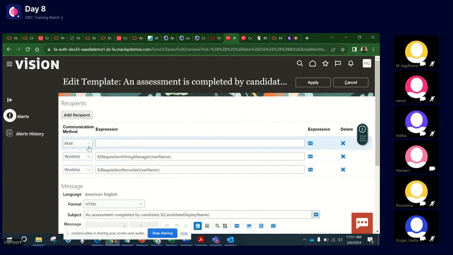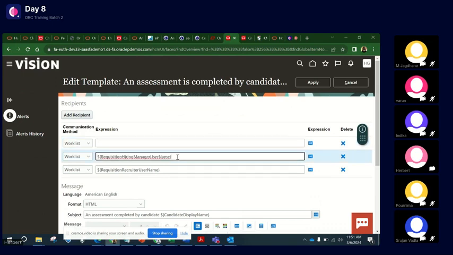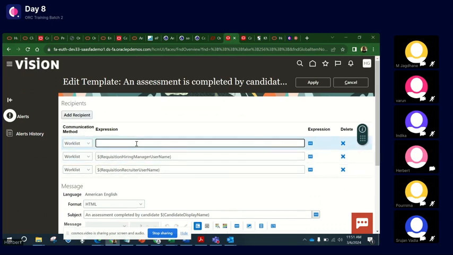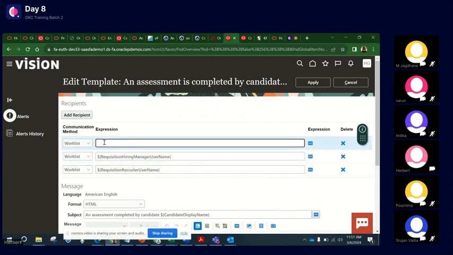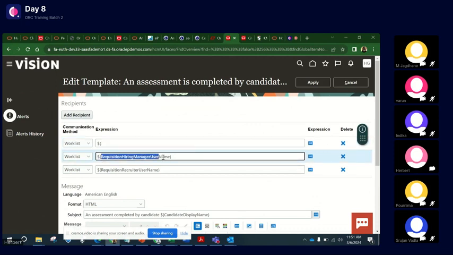If I put workless, the only hassle with this is if we want to add another role, let's say collaborator, we'll have to figure out what the expression would be for that particular person.